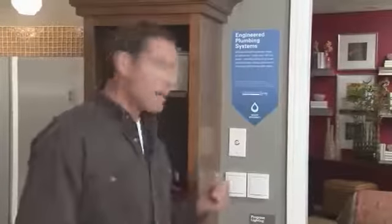You'll see engineered plumbing solutions throughout the home too, like circulating pumps. When you enter the bathroom or when you hit a button, the circulating pump turns on and pushes cold water out of the system and pumps in hot water. You turn on the water, and for this house, it's hot in about 5 seconds. Hot water when you need it with less waste.